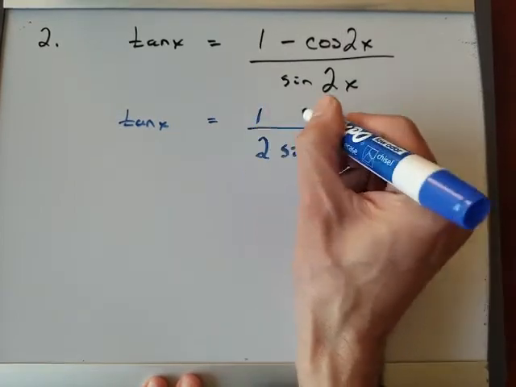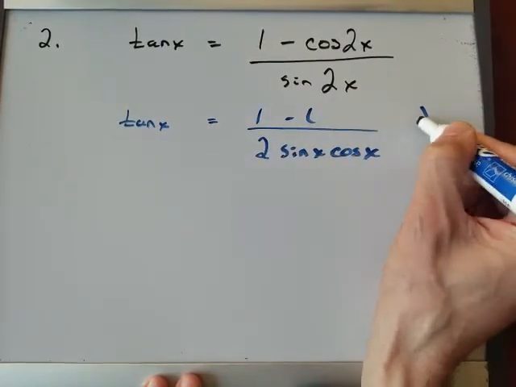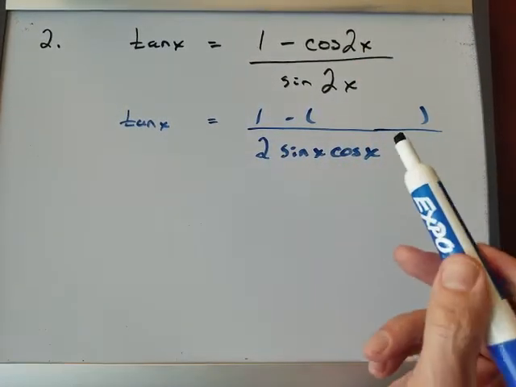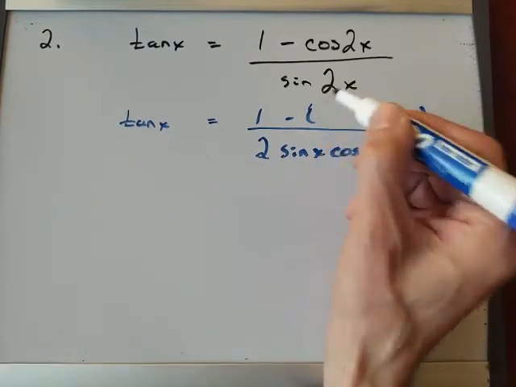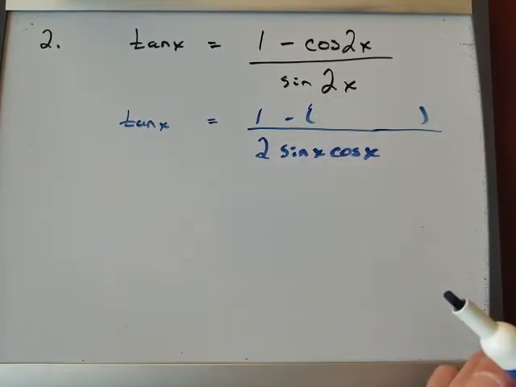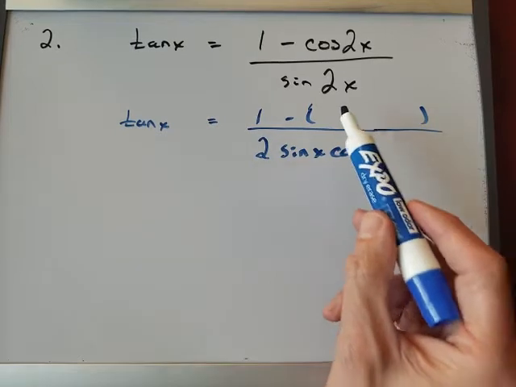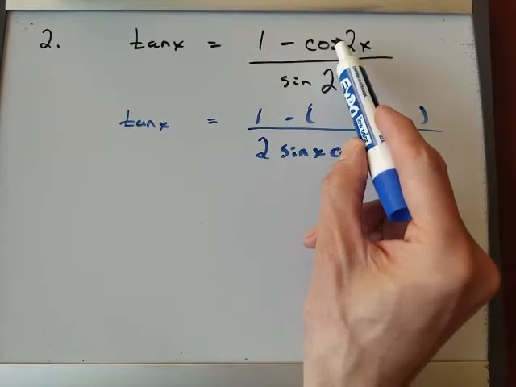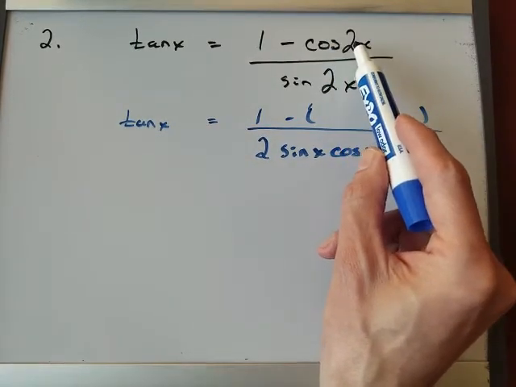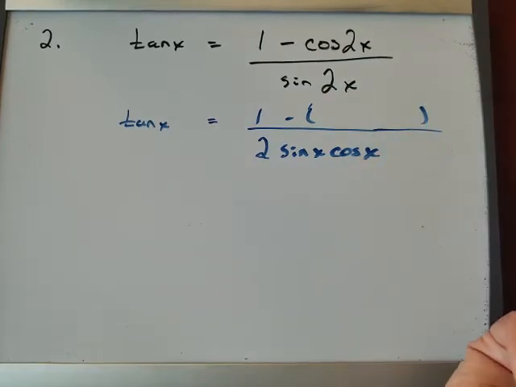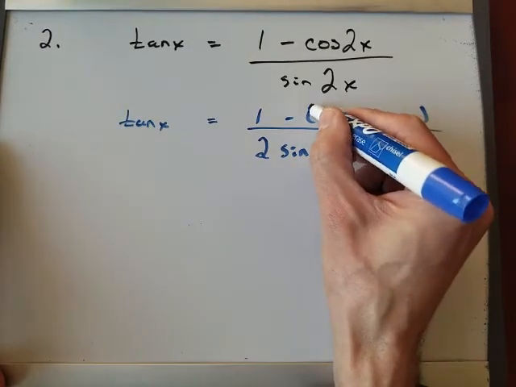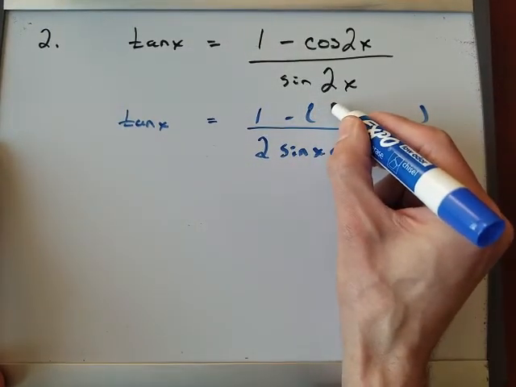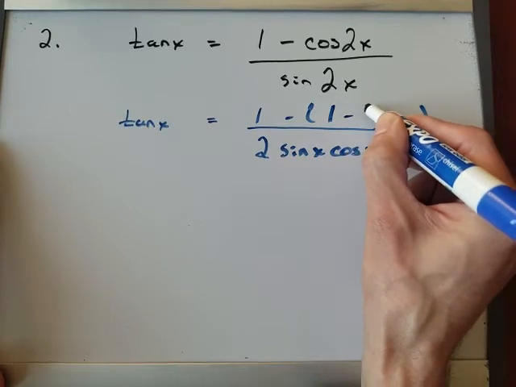Now, up top, what I'm going to do is I'm going to replace the cosine of 2x with something, and you might be now frustrated yet again because when you look at your identity sheet, there are three. There's three things that mathematicians have proved cosine of 2a or 2x are equal to. And then you're like, throwing your hands up in the air saying, well, which one am I supposed to use? What I'm going to do, because this is your first time at it, you're like a rookie, is I'm just going to tell you guys how you'd make this decision.